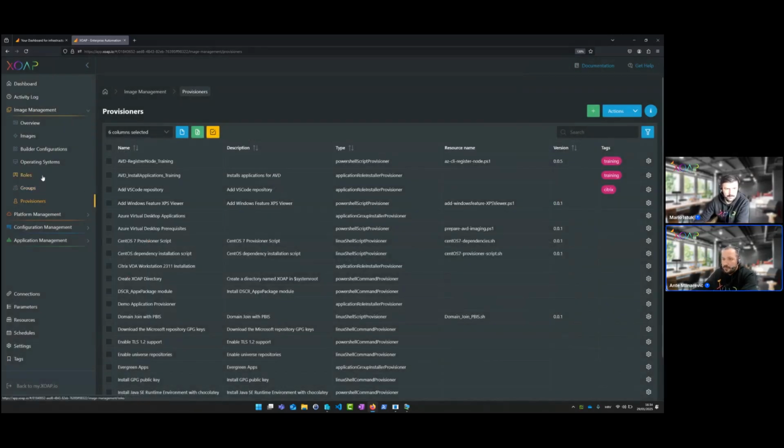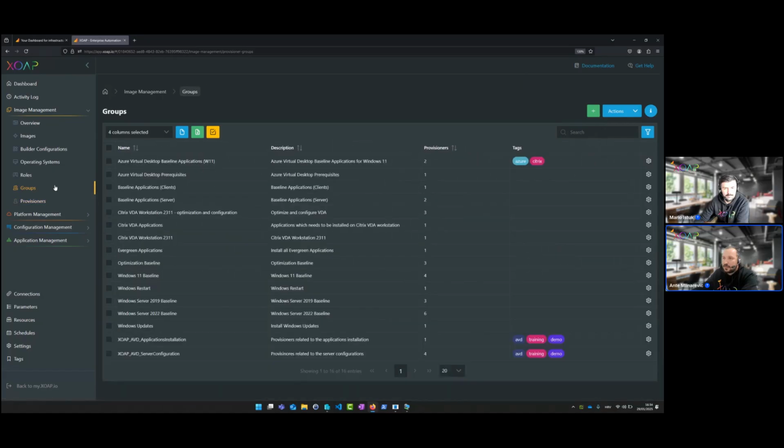Okay, then we have groups and roles, and the logic here is completely the same as in application management. So we are logically combining provisioners in groups, and in roles, we are combining groups.